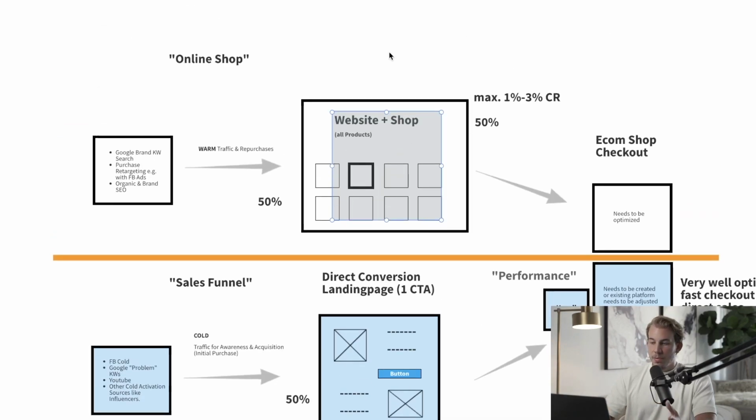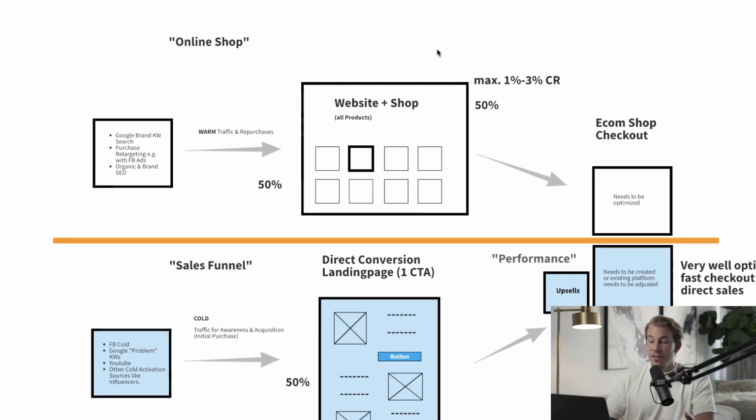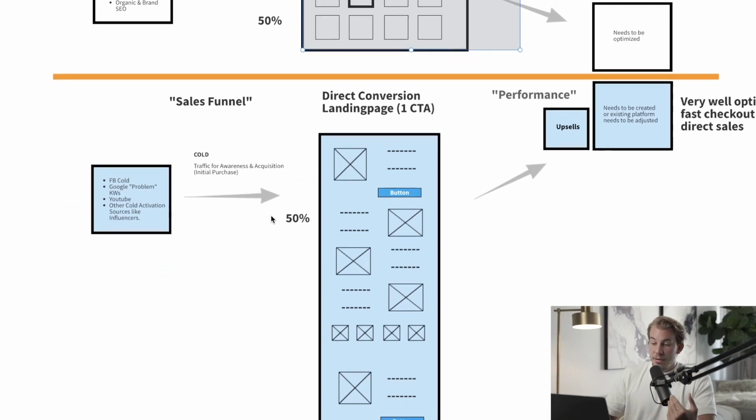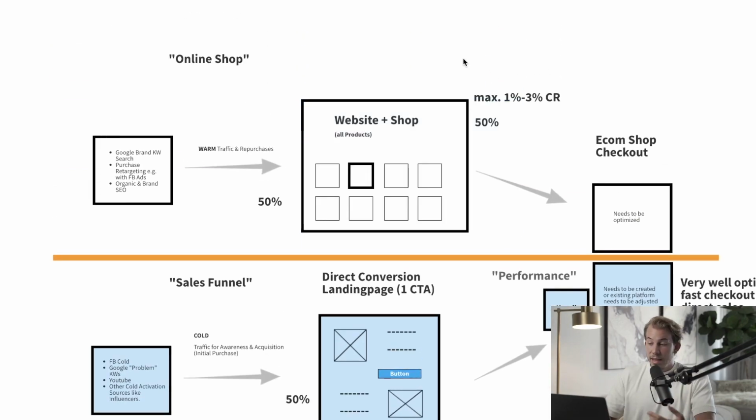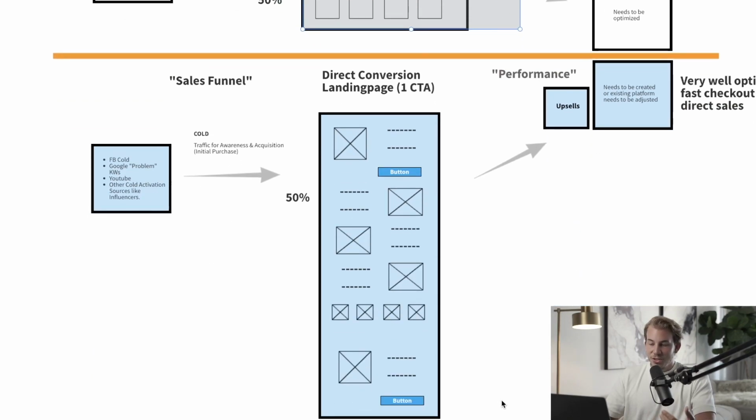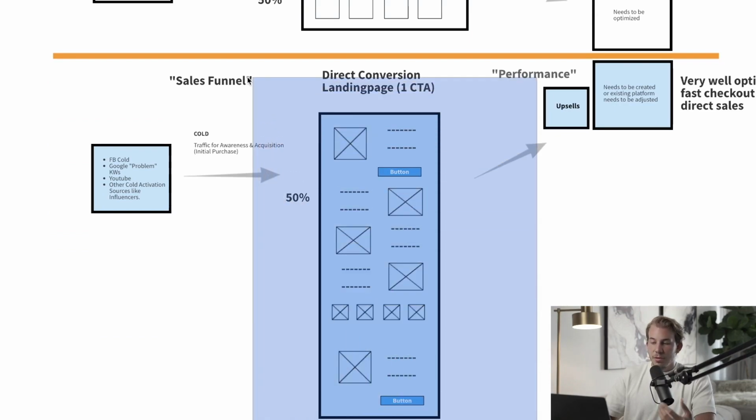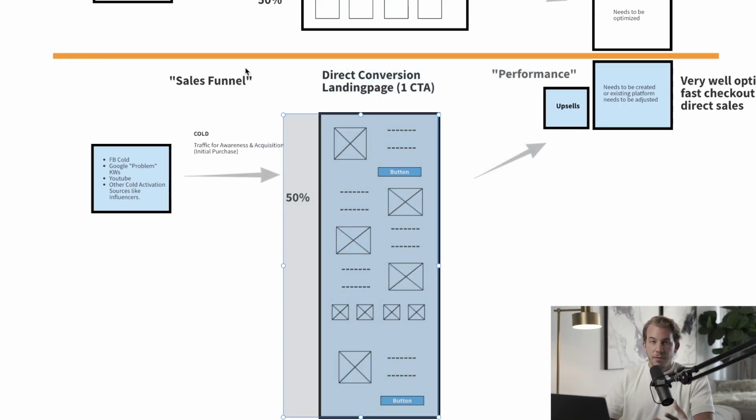While, for example, most online shops or businesses run their Facebook ads, Google ads, TikTok traffic onto such a web page, website, and they struggle with their conversion rate. They have a 1 to 3% conversion rate, which is an average with websites. With these landing pages, you can get your conversion rate way higher. For example, for actually buying a paid product, these conversion rates can go up to 20, 25% at max.